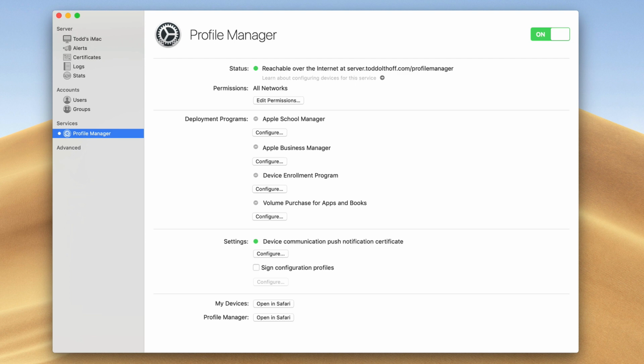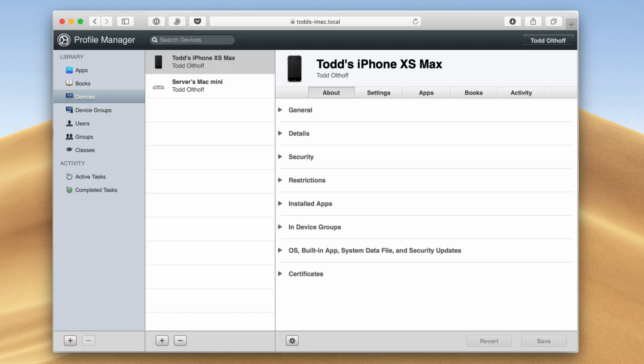Now, I've already opened the Safari page and logged in, so let's just go right into Profile Manager here, and as you can see on the top here, it does have my local address. So this is the Profile Manager interface, and again, it's very similar to what you see in most Apple setups. You have a sidebar here that shows your library, then you have the specifics of that particular library, and then you have all the details here to the right. So what I'm going to do is give you an overview of all of these things, and then we'll dig in a little deeper into each one of them.